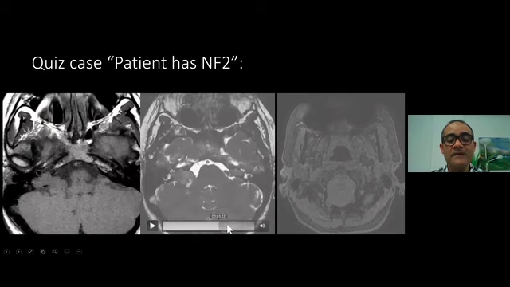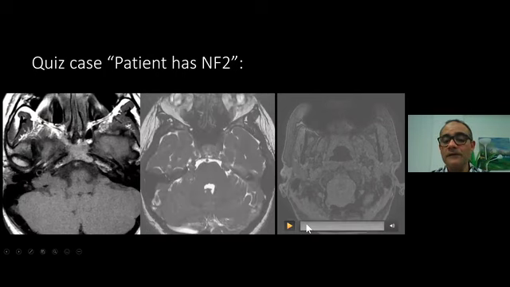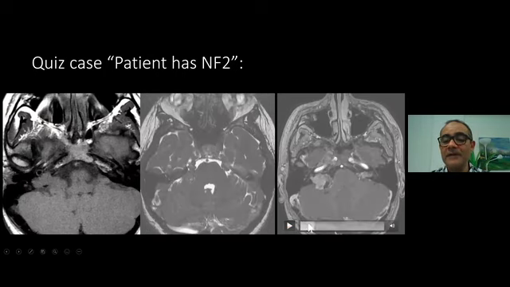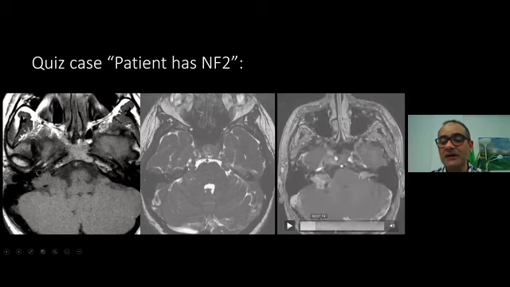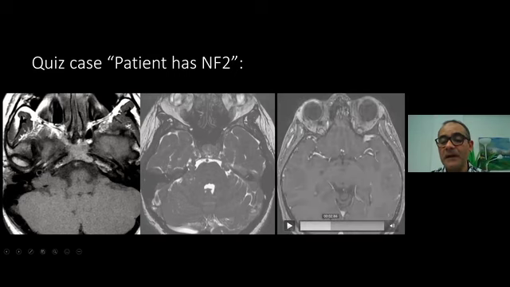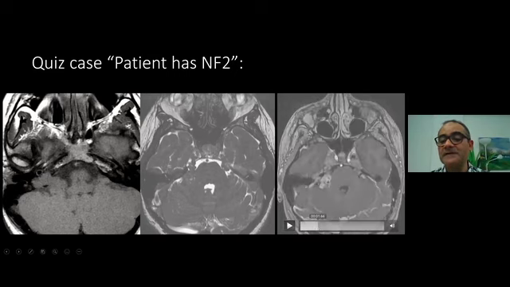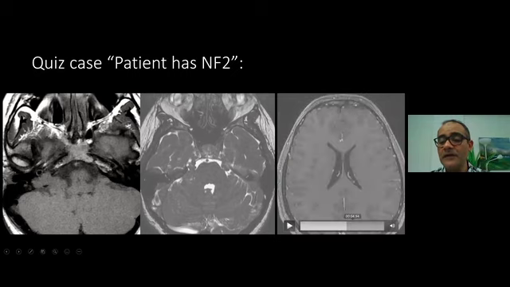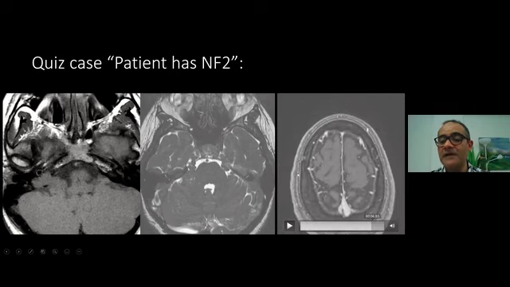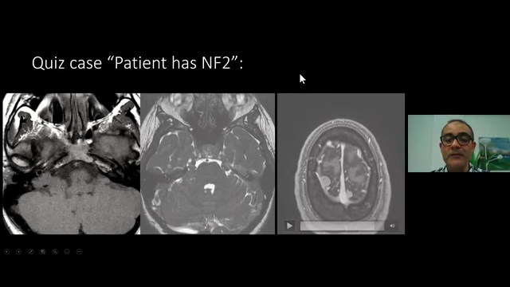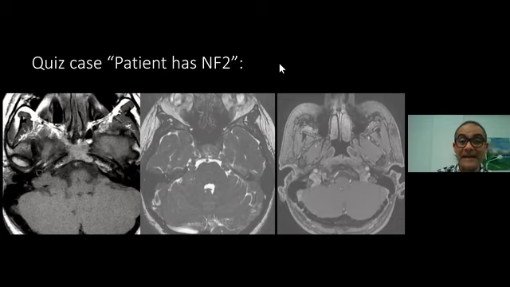Again, you see the same lesions, and then you have also post contrast, and you have here bilateral lesions. Down here, you have something related to the jugular foramen, hypoglossal maybe. And then even here, when you look at the cavernous sinuses, you have something filling the cavernous sinuses, trigeminal nerve as well. And you have many other lesions, and even at higher levels of the brain, you'll see there's something here, another thing here.